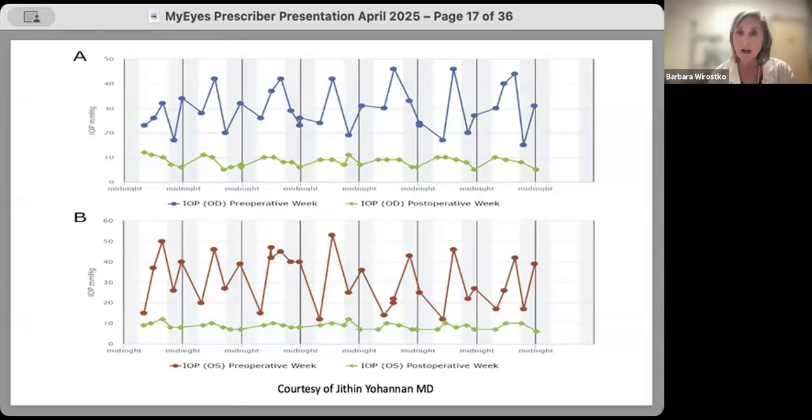And by doing a goniotomy, they must have just reduced that resistance, and there was nothing distal to the trabecular meshwork that was offering the resistance, and they were able to flatten those IOPs just with a surgical intervention. So again, it makes me wonder, was the uveitic glaucoma and the steroids actually responsible for those changes in the trabecular meshwork? Perhaps. Next slide.